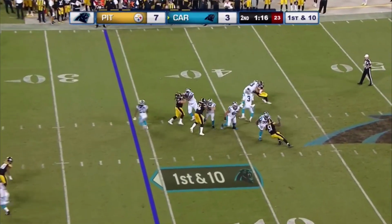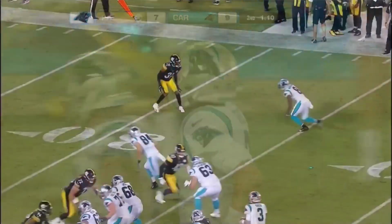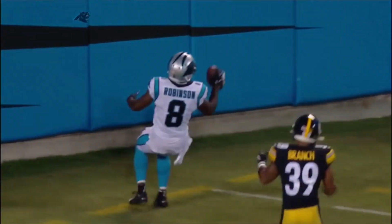But tonight he was pretty up and down, you know what I'm saying? He had some moments where he made some plays, obviously, getting the ball out quick, but he got sacked a lot. He did have a pretty touchdown pass. It was very good to Aldrick Robertson. It was a perfect deep pass in stride, and the deep ball is one of his good points, which is one of the reasons why Norv Turner liked him so much. They put in a lot of work and put in a strong recommendation for him coming out in the pre-draft process. But the thing that you get with Will Grier is he giveth and he also taketh.